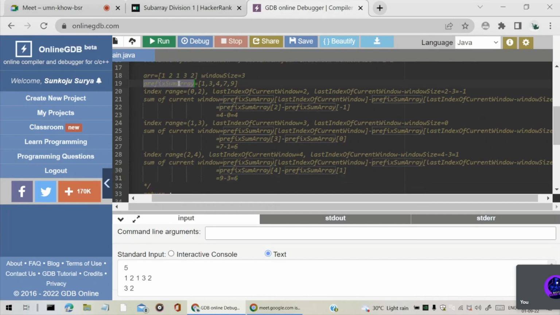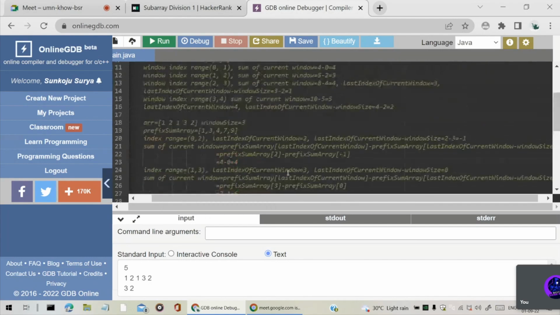So with this prefix sum array, we can calculate the sum of windows, and the window size can be anything, by just accessing the elements of prefix sum array.